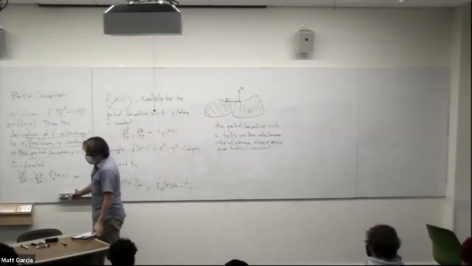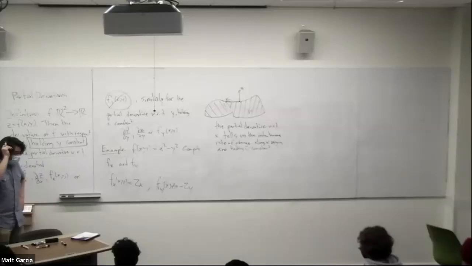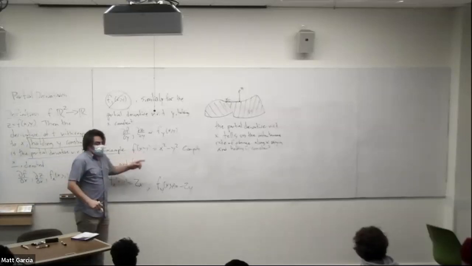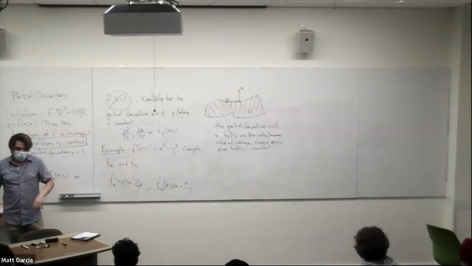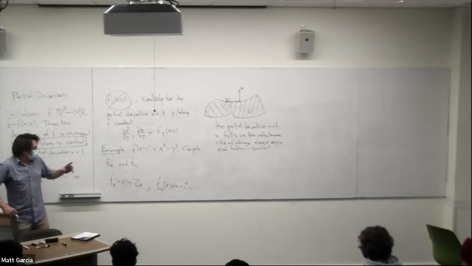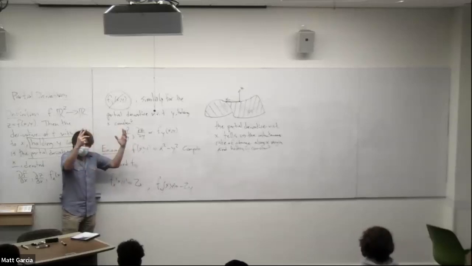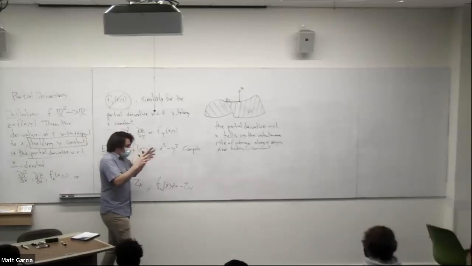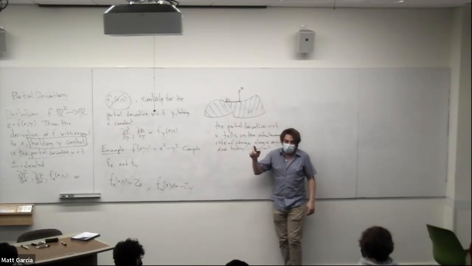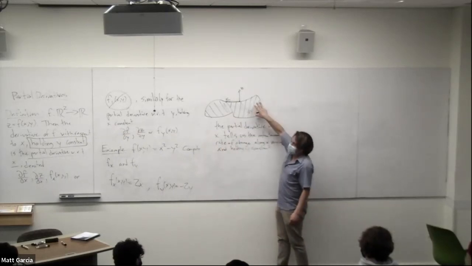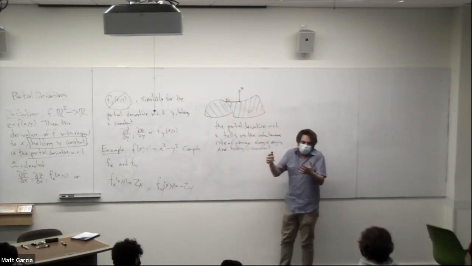Now, let me take a second to reiterate something that we talked about last week. F is a function from R2 into R, meaning that its graph lives where? Yeah, in R3, because we add the dimensions of the domain and the range to see where we have to draw the graph. And the graph itself is of one dimension less, making this a two-dimensional object sitting in three dimensions. What do I mean by two-dimensional?